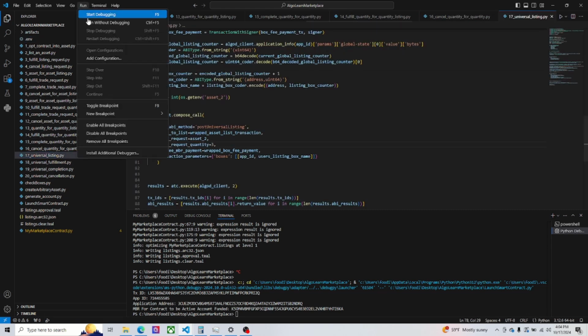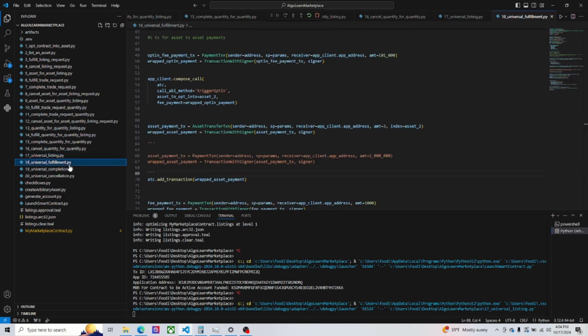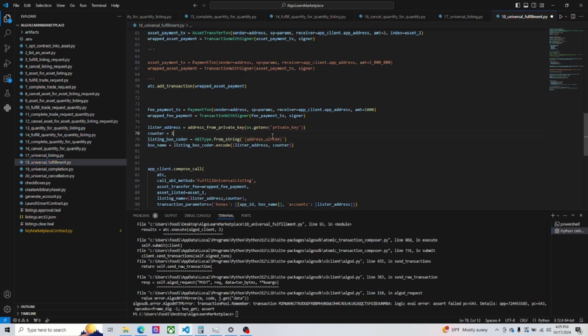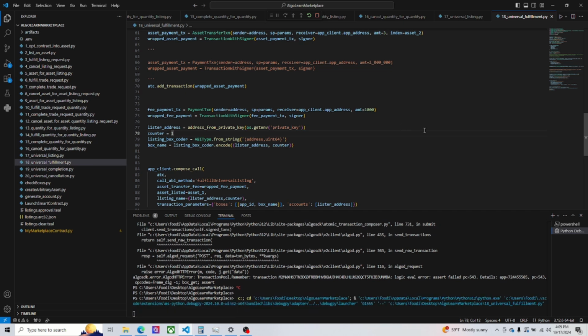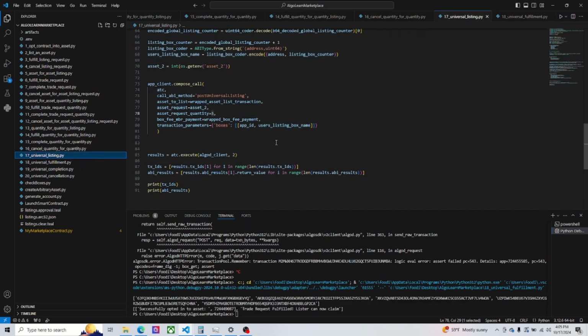So let's do a universal listing for an asset again. 3 of asset 2. Let's try a fulfillment. Counter number 1, since this is the first listing. And then we can try another algo payment.